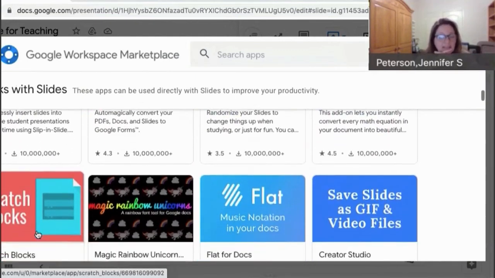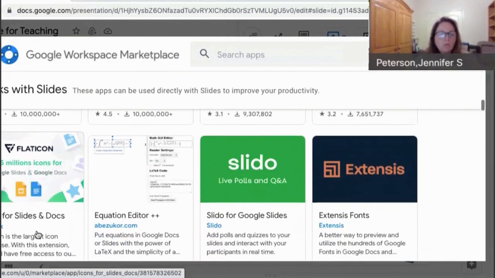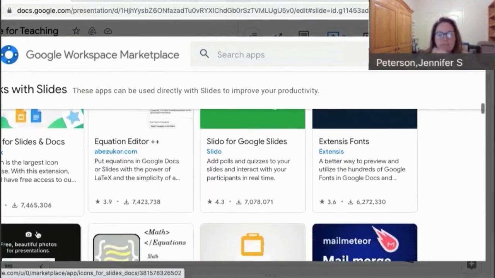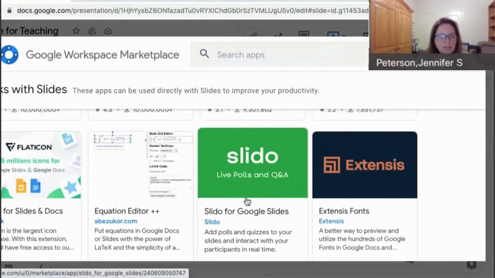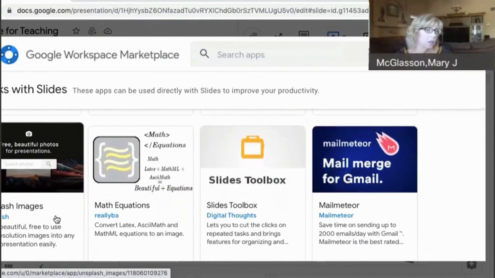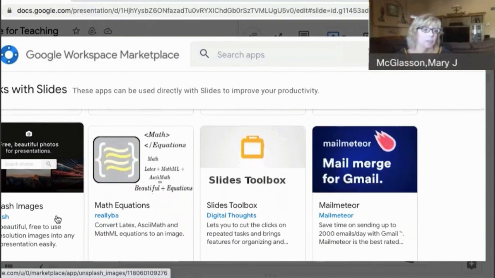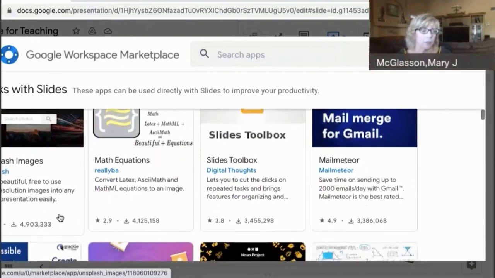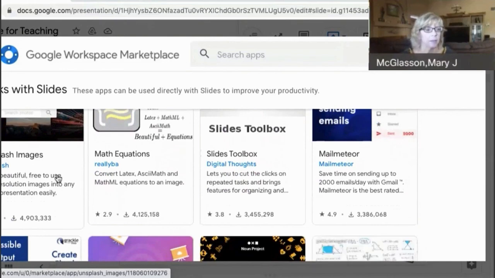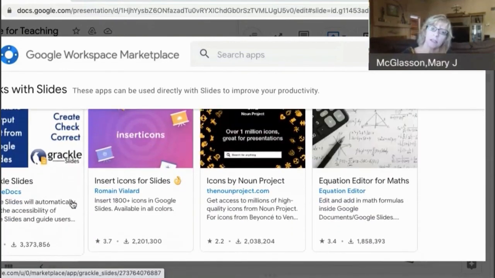There's a lot of great things that you can do to really help make Slides a little bit more robust. Slido is one of those new live polling features, the Q&As that a lot of people are using. I think it's the only app right now that Maricopa has in WebEx, so you might be able to use it that way if you were doing live online. But I don't know how it works if you presented slides asynchronously to students with Slido. We'd have to mess around with it.